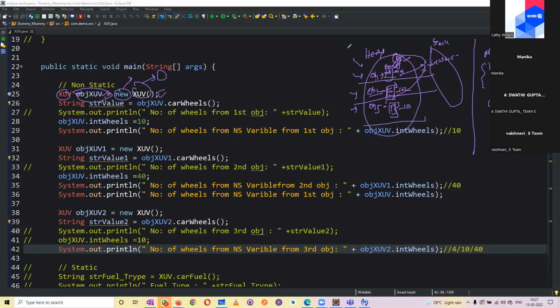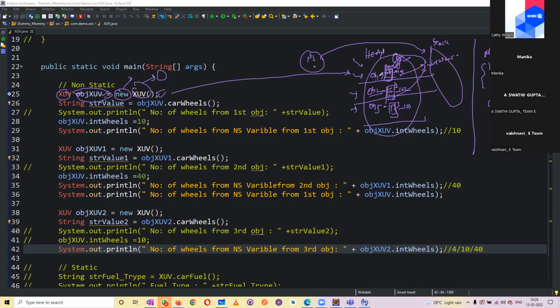All the objects are created in the heap memory, and the non-static variables and methods are created in the stack memory. When I create an object, a Xerox copy is created in the heap memory, and the default values are copied into it.